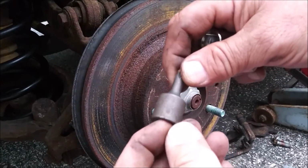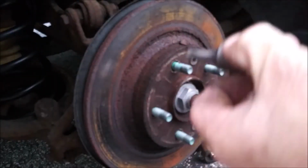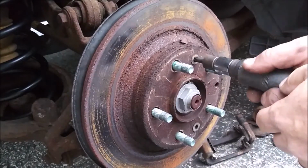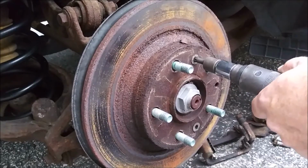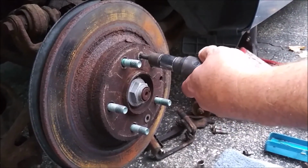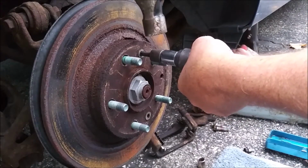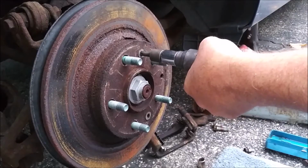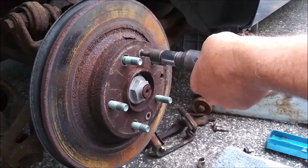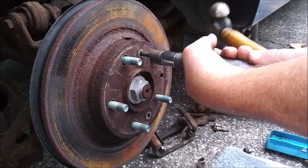So I got T40, T40, 3/8 drive, 3/8 adapter, half-inch impactor. So what I do with these impactors is first I compress them all the way, so there's no spring action, and then I whack it in there. It seats the bit into the screw. Then I loosen it up and I twist. I'm rotating the impact driver counterclockwise. Then I'm going to whack it. And my thumb. Oh, my pinky.